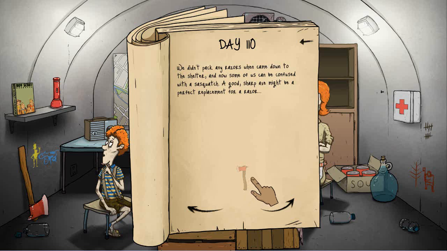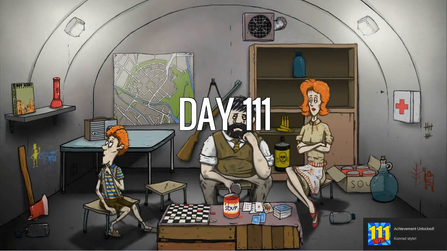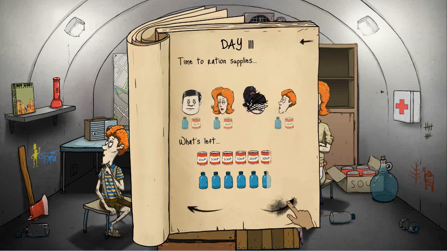We didn't pack any razors when we came down to the shelter, and now some of us can be confused with a Sasquatch. A good sharp axe might be a perfect replacement for a razor. No, I don't care if you look like Sasquatch. You're not taking an axe to your face. Conrad style, 111 days. There's the achievement. Good lord. No axe, no shave. Maybe another time. You guys can drink water tomorrow.